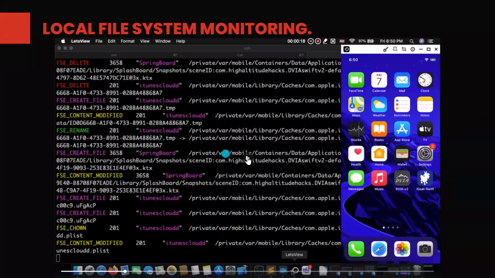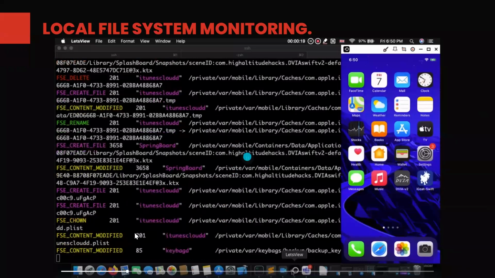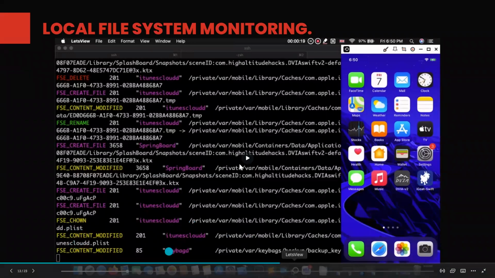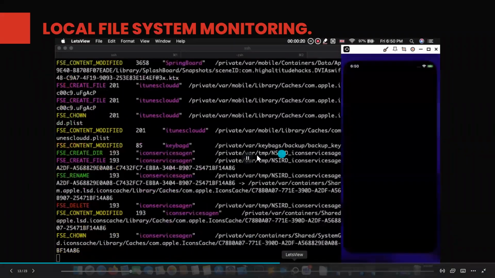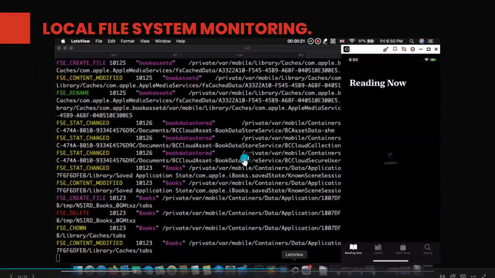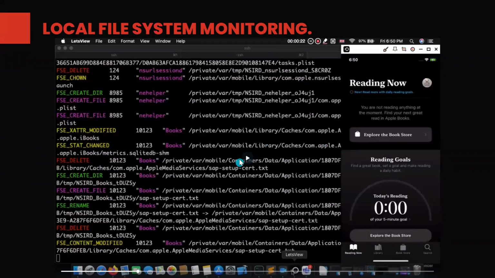In the background, I think iTunes and iCloud are using this path and storing something in that plist file. If you want to check any specific application, that is also helpful for you.